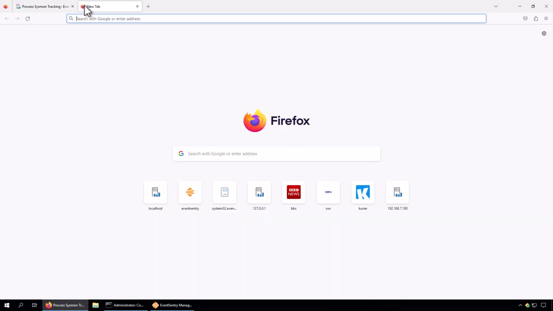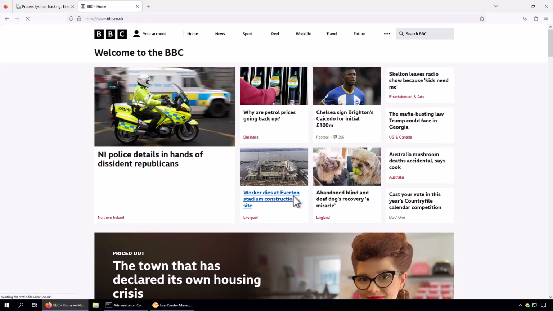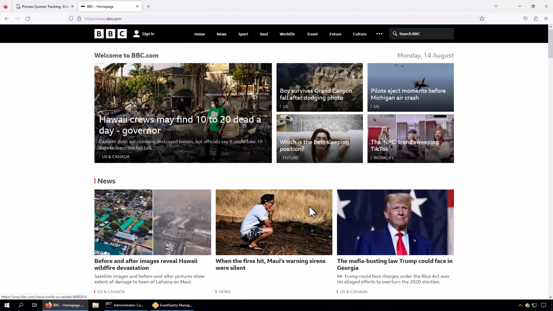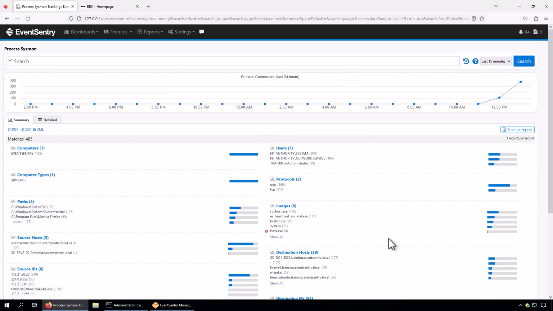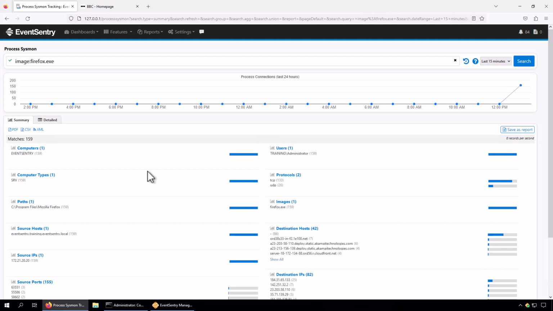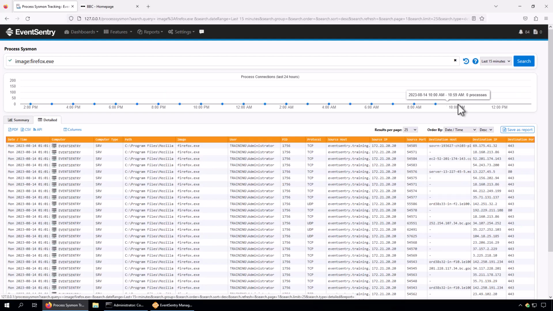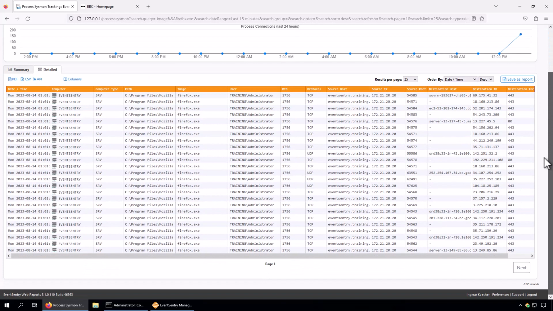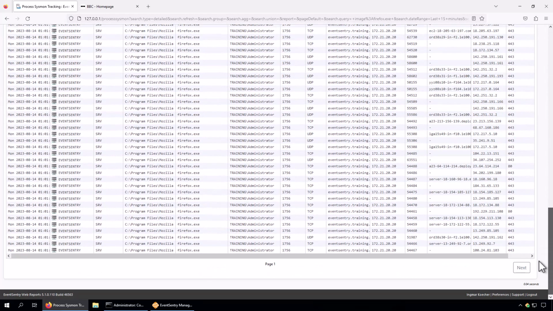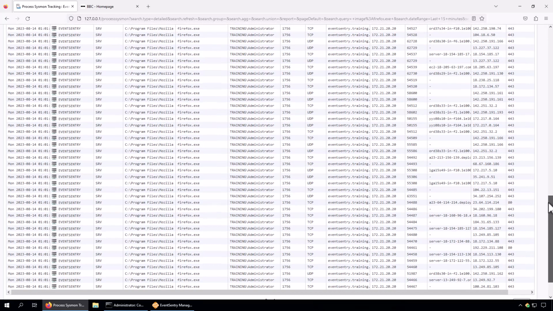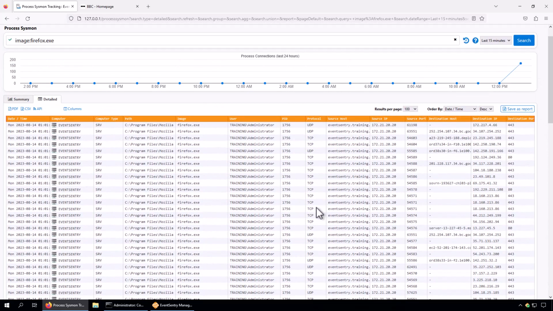Now, if we go here and we'll just go to some test websites, maybe here the BBC. We can refresh this. And at that point now we have data from Firefox here, for example. So we can click that now, restricting all information to Firefox. And we can see the actual entries that have been generated. We can increase the number of results per page. 100 is not actually enough, but we can also see which protocols have been used, mostly TCP. We can see destination hosts and IP addresses.